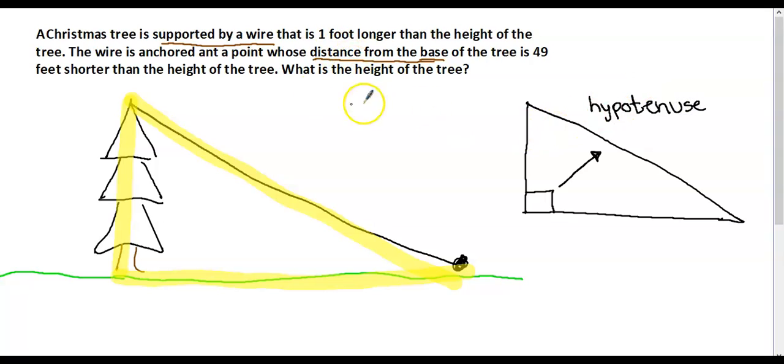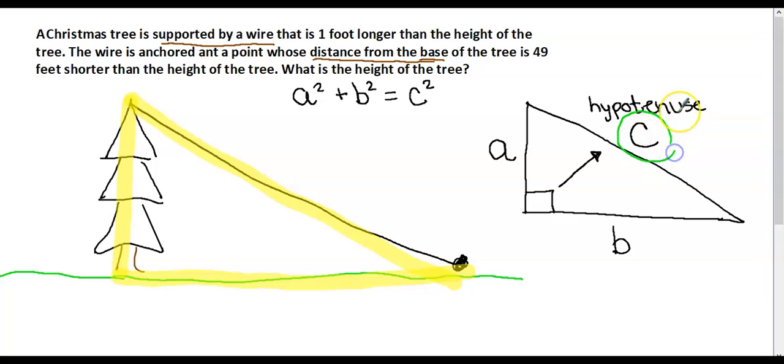Alright, so our Pythagorean theorem is one of the legs plus the other leg of the triangle equals the hypotenuse. The hypotenuse is always C. So one leg squared plus the other leg squared equals the hypotenuse squared. That means in our triangle, this is C. A and B are interchangeable, so I'm just going to randomly decide to make that side A and this side B. Again, the one that matters is you need to know which one the hypotenuse is. Once you figure that out, you can put A and B in either spot. So this is what we have.